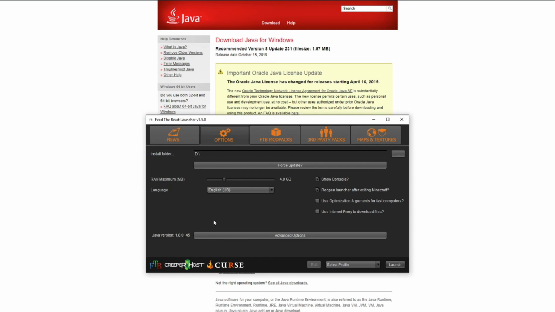But if it takes more than 10 minutes, or if it freezes halfway through, you might want to allow more RAM for your computer to use, which we talked about in part 3. Just go to your options tab and allow a little bit more, especially if it's been freezing and crashing. Just allow a little bit more RAM, and that should help. Never go over your RAM amount. That could mess with your computer a lot too.